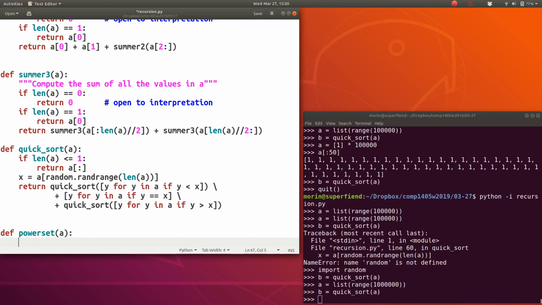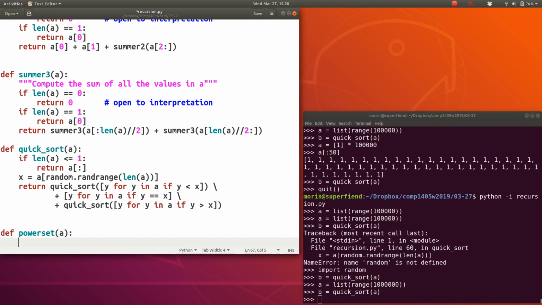If you give me an empty set, then it only has one thing, and that's the empty set. I mean, there's no choices. What subsets of the empty set are there? Well, there's only one subset, and it's the empty set itself.